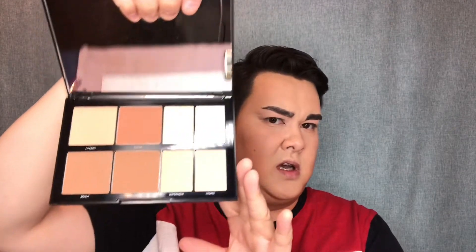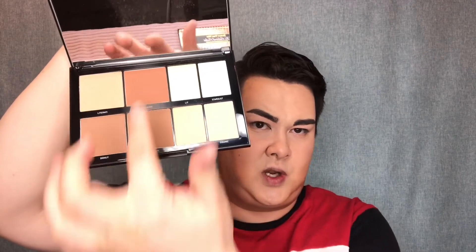I've also done a bit of contour and bronzer. For the contour around the chin, I used this Morphe highlighter and contour palette — I've had this for a couple of weeks. I've mixed two shades just around the jawline. And lastly, for the temples and cheeks, I've used this bronzer from the Benefit face palette — that's in the shade Hoola. I'll use the Sugar Bomb blush later on my cheeks, and I'll use something different for highlighter.